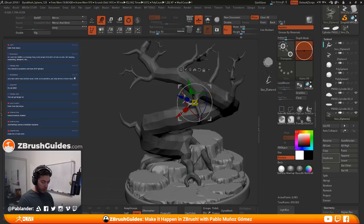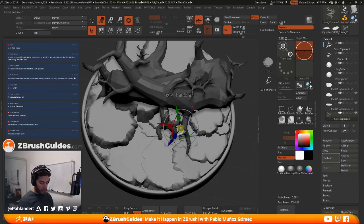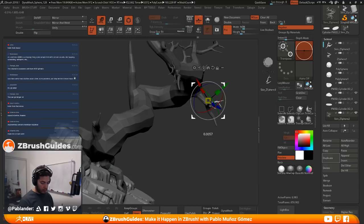Another thing you can do is rotate it quite a bit. Every time that you insert it, depending on the angle, look at it from the front or whatever angle you're going to be using for the final render or the final model, and make sure that the rotation changes so that the branches don't look the same. All right, one more here.